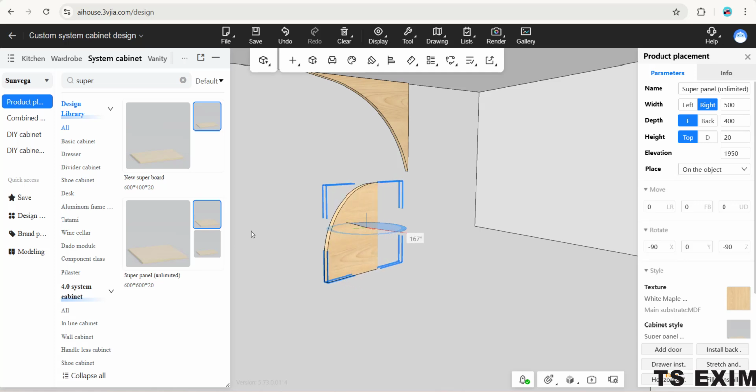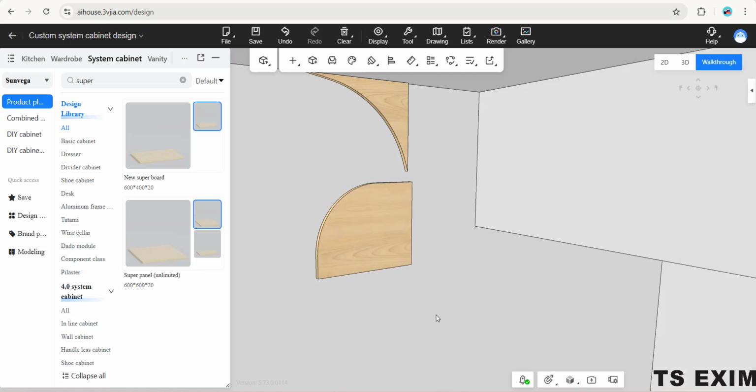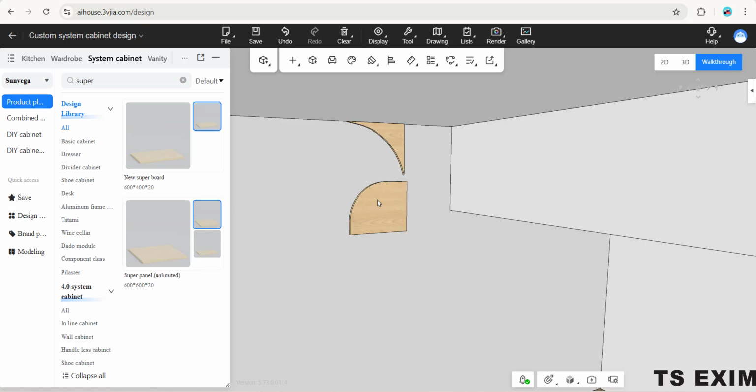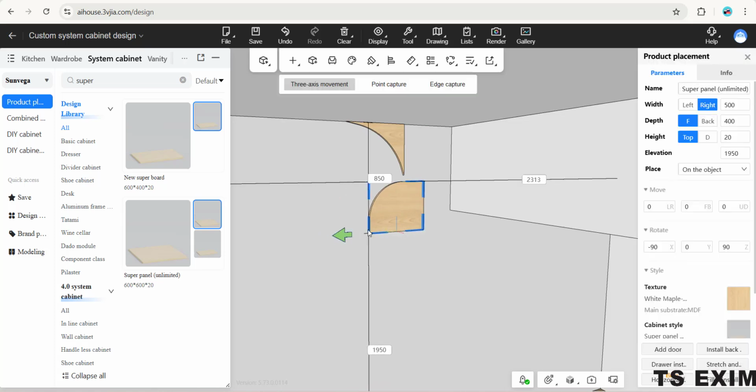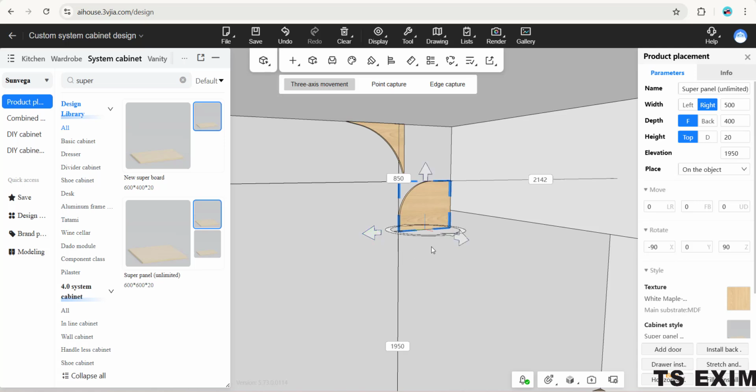Make sure your panel moves like this. And then I put it near to my beam. Make sure your panel is this way.